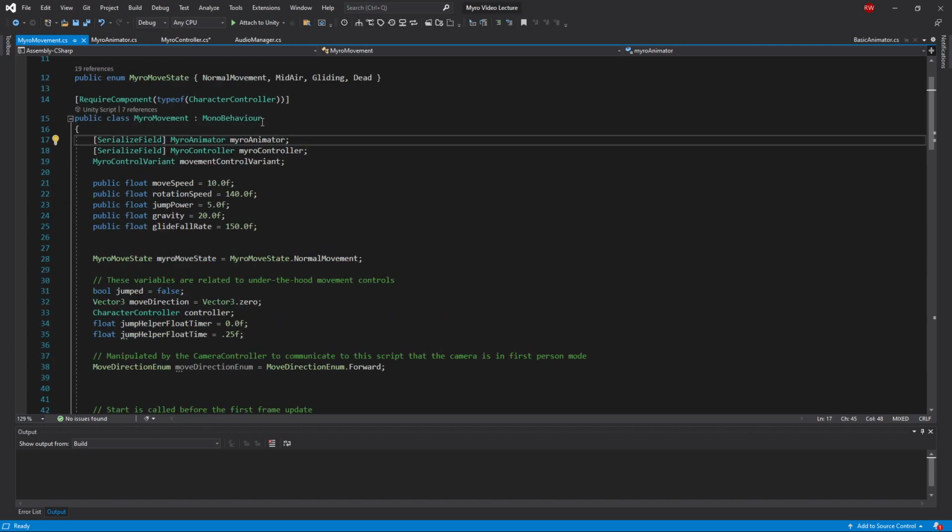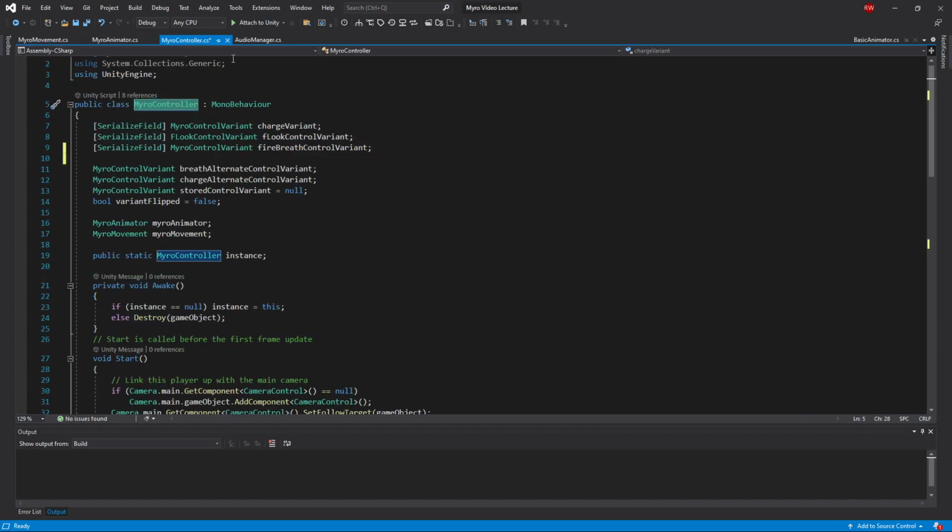We have a set of variables where we serialized access to the animator and the controller. This is just for quality of life as a programmer. Having access to these things in this ecosystem of scripts works well. Normally, you want to prevent heavy coupling, but because of the way that these scripts are working together, they are a very tightly coupled system that you just want to keep encapsulated within itself, and you want to avoid coupling it with other systems.